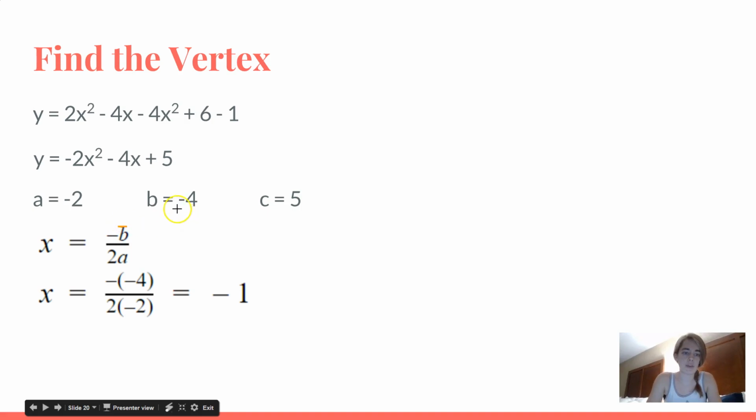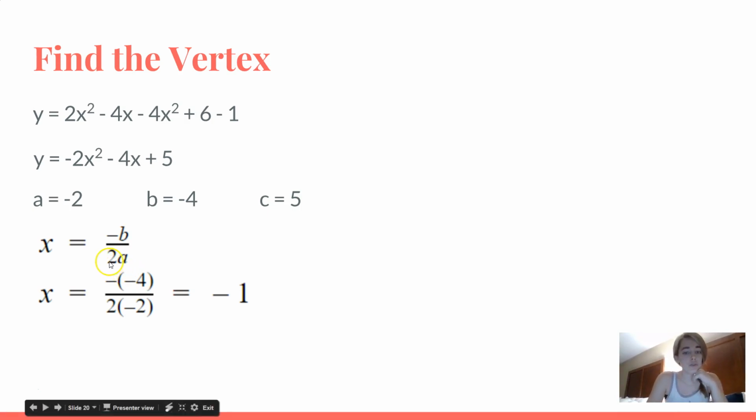So this here is my b value, another b value. So I'm plugging negative 4 here. The opposite of negative 4 is actually positive 4. It's like saying, what is negative negative 4? Two negatives make positive. So I wrote it down here as -(-4), but you could have just put a +4 up top and been done with it. I find that simpler.